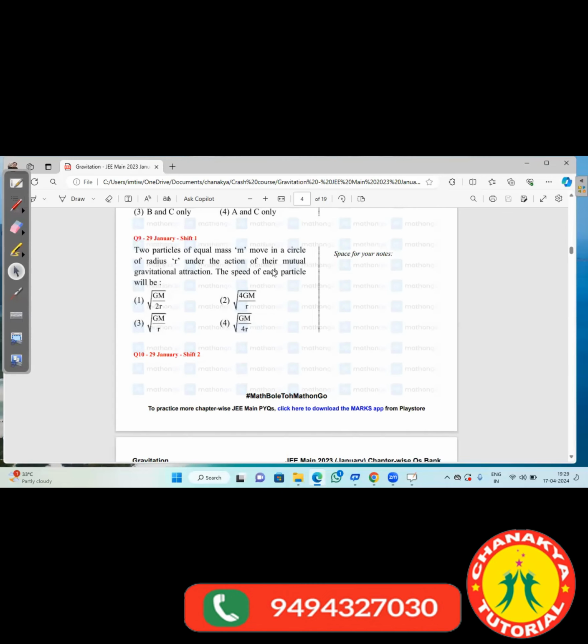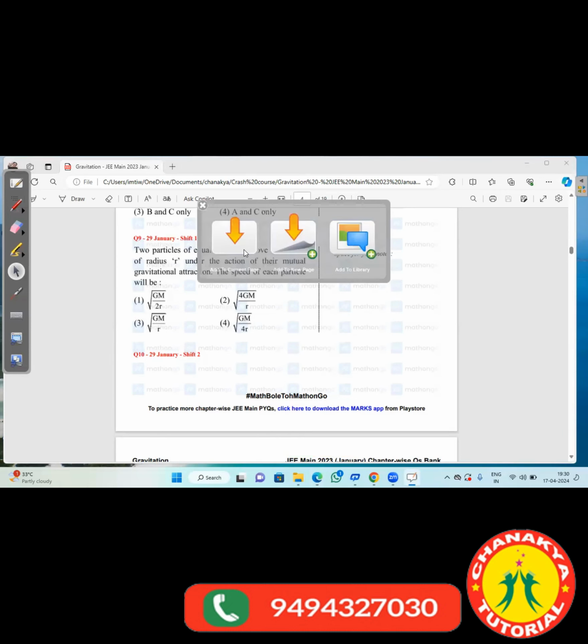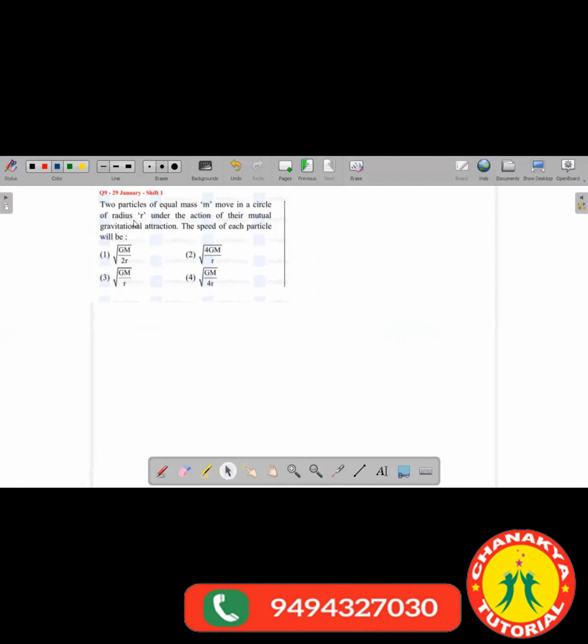Okay. So the necessary centripetal force of any of the masses, you can consider any of the masses, that necessary centripetal force will be provided by the gravitational force which acts between them. So let's apply that and see. If we have two masses m, moving in a circle of radius r, to move in a circle of radius r they require a force towards the center, and that force would be given by G m m, or G m squared over r squared. They also require a centripetal force. The centripetal force which is required will be given by m v squared by r.